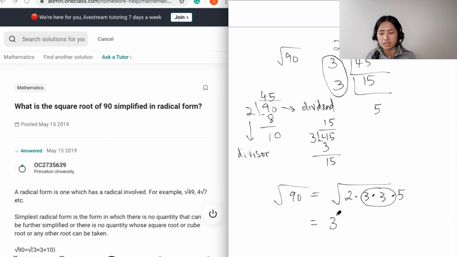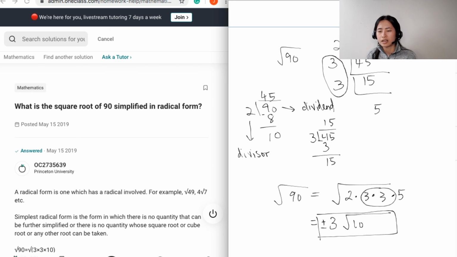So one single unit. And then whatever's going to be left inside is the numbers that don't have a pair or don't come off as a pair. So you're going to have just 2 and 5, which is 10. That's why when you take the square root of this, make sure you have the plus or minus symbol, because taking a square root of a number, you need to have the plus or minus symbol.